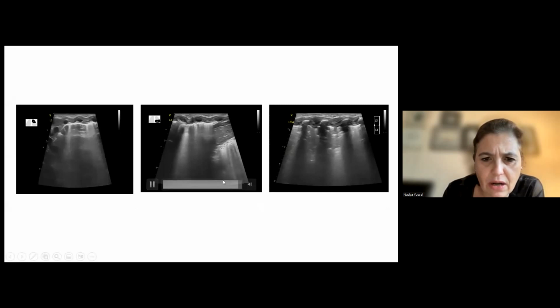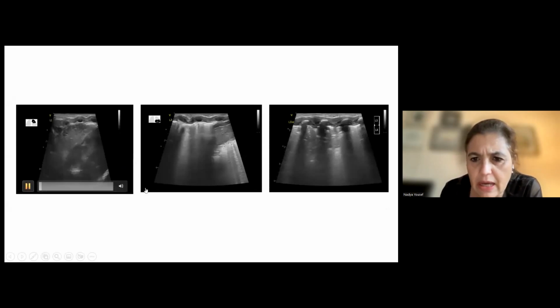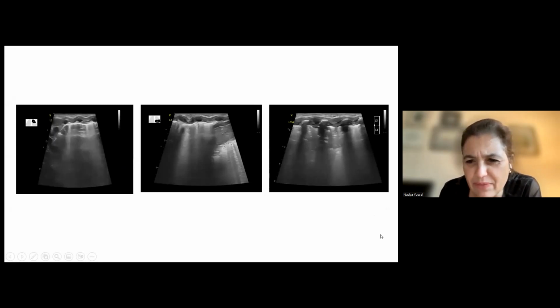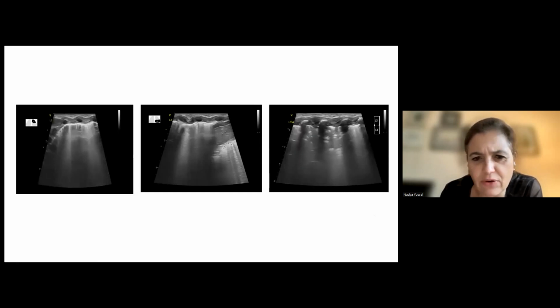And going to the last scan where you're asking yourself questions, the L3, L4 one. I think again, maybe you could have played a little with the gain and the contrast. But in any case, this is a very large consolidation. We have at least 3 intercostal spaces, and it's rather deep. We've got bronchograms that, from what we can see on the screen, look mainly static. Again, we're seeing this lung after the baby has received surfactant. Surfactant can add fluid and increase maybe the impression of interstitial syndrome, but I would guess the conclusion would be this is a very heterogeneous looking lung with areas of consolidation.